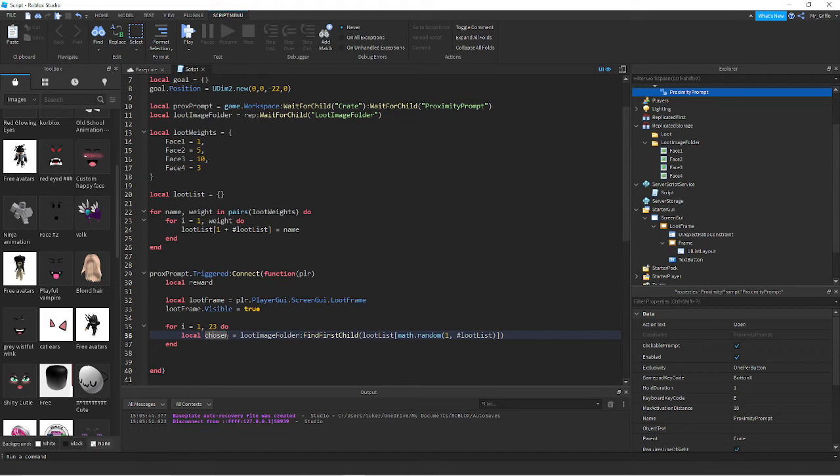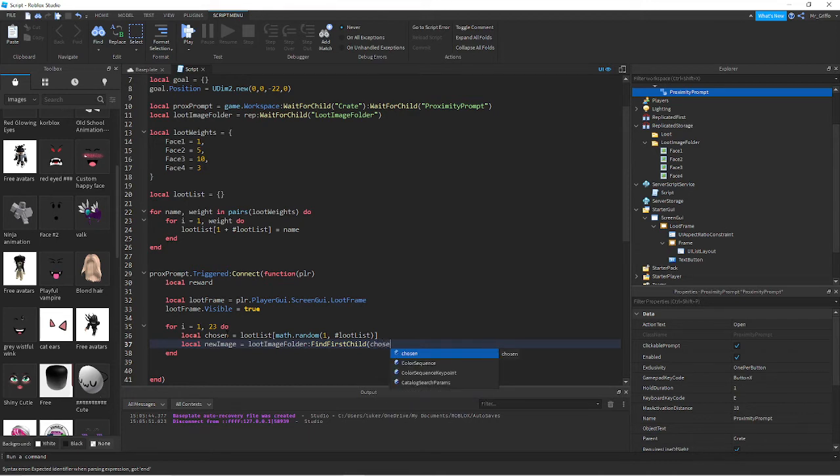Let's just get the string. Sorry to confuse things. Yeah, let's do it that way around. Local, and then new image. There we go, and we'll put the chosen in there. You'll see why I'm going to separate this in a moment, because we want to pick which one is actually the reward, so that it marries up. It'll be a nice, easy way to do it that way.